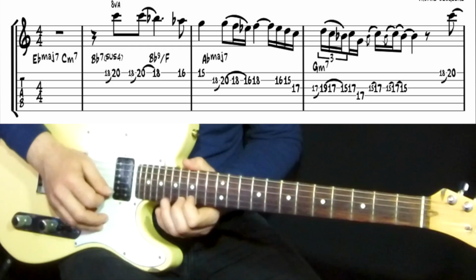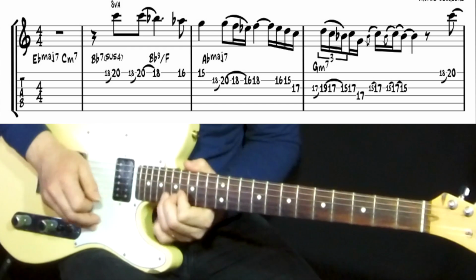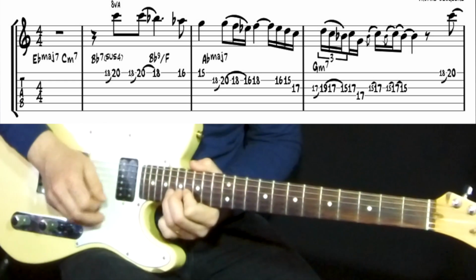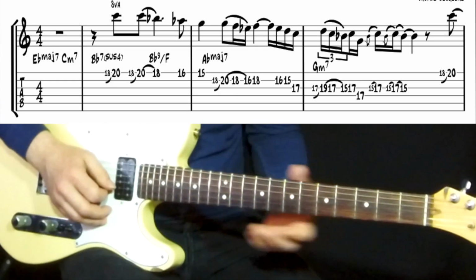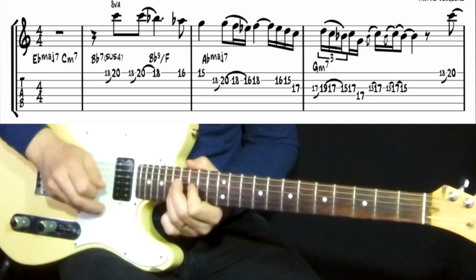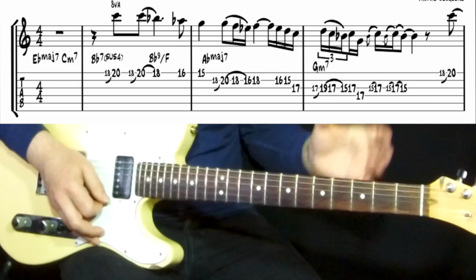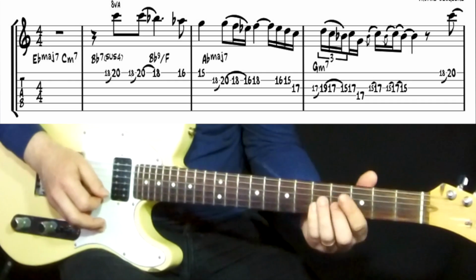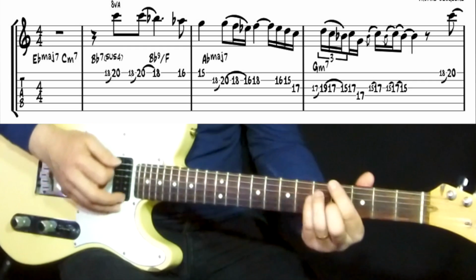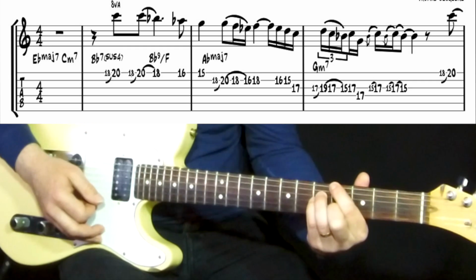Go further and do this bending here, and the next bending. These are very sweet bendings because I think it's the choice of tones to the chords that are playing.